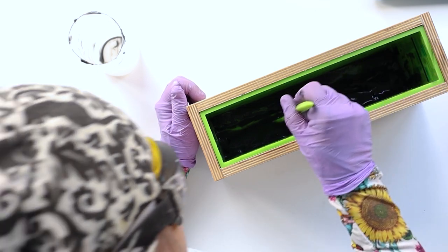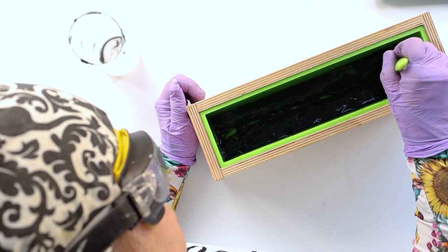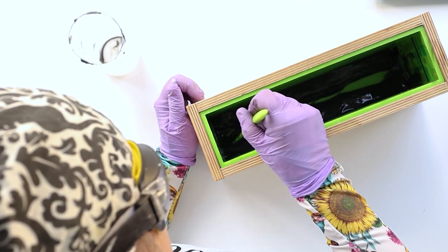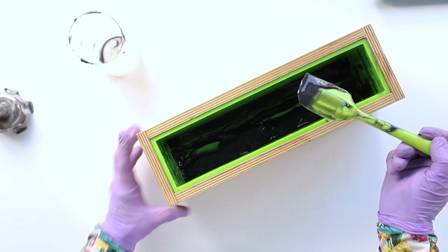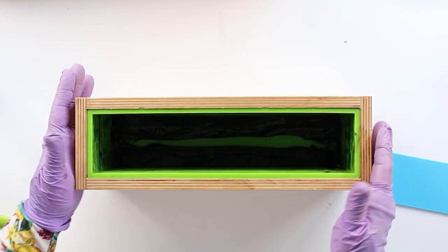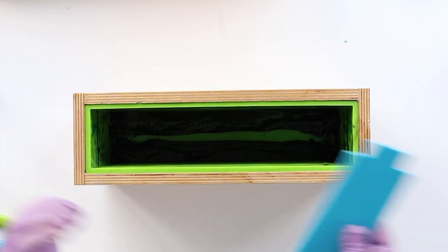Okay, it's still moving around a little bit in the bottom there. So what I'm going to do is just wait a little while and that will gradually start to hold its shape and I'll be able to shape it into the wheels that I want. Now this soap is starting to hold its shape a little. So I'm just going to go through and scrape.